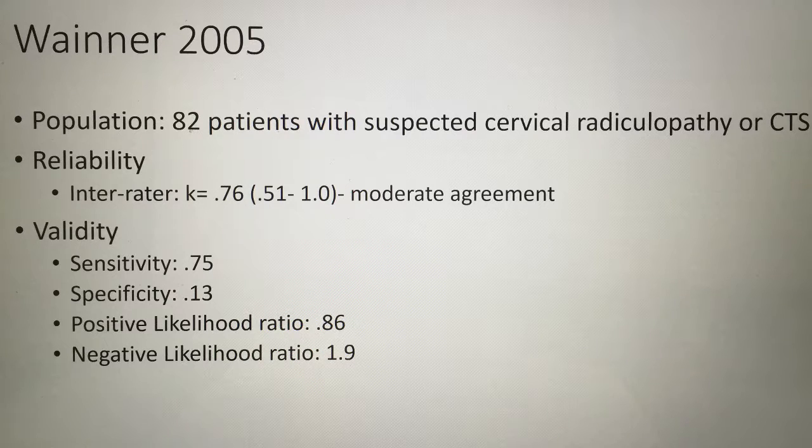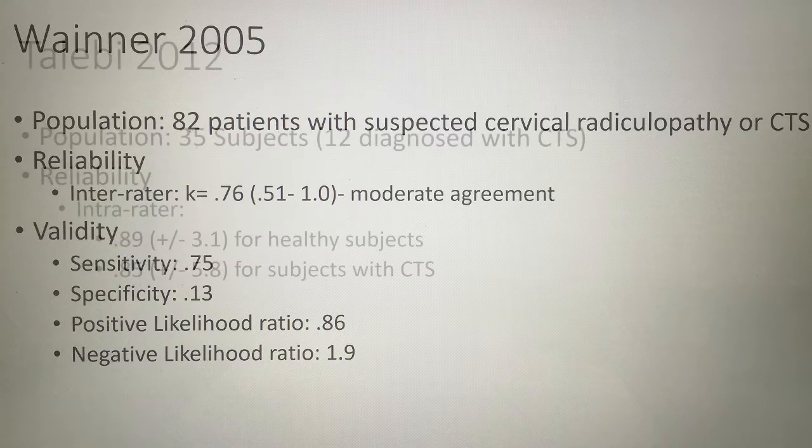The negative likelihood ratio indicates people who tested negative that do not have the condition. In this case, you want a number less than 0.1 for strong evidence. In this study, the NLR was a 1.9. An NLR above 1 demonstrates a rarely important degree of probability that a negative test will indicate that the subject does not have carpal tunnel syndrome.